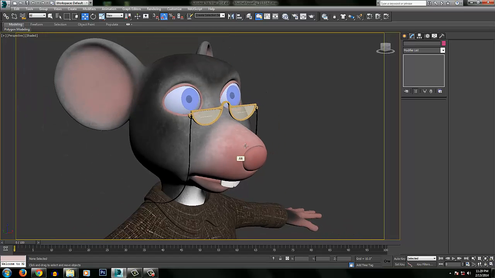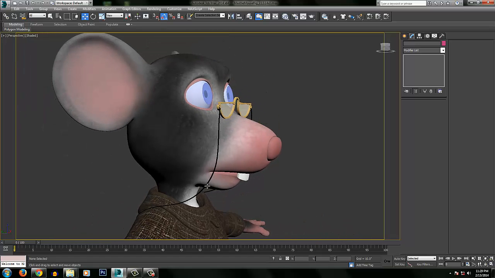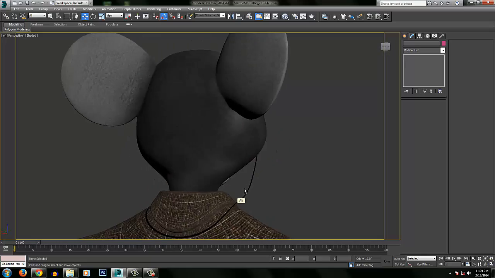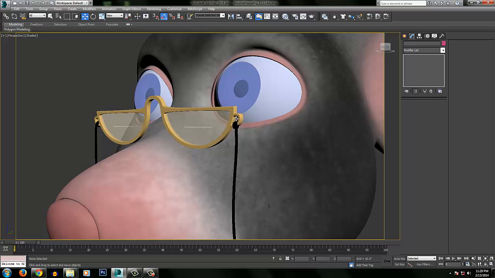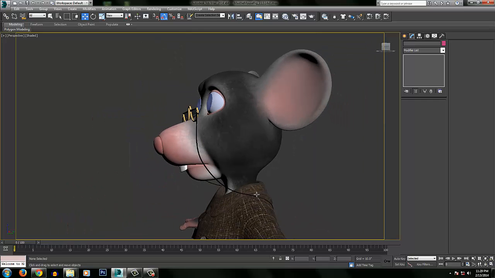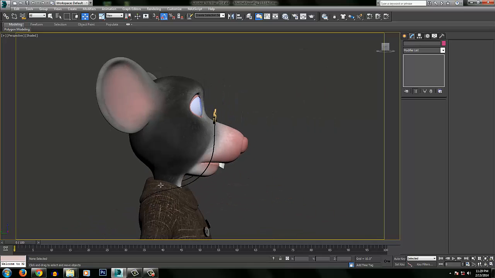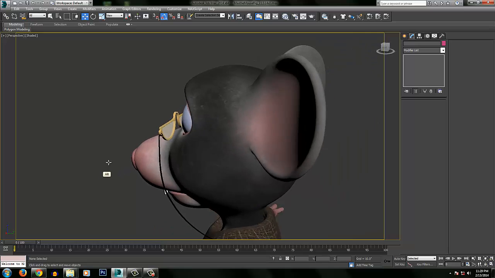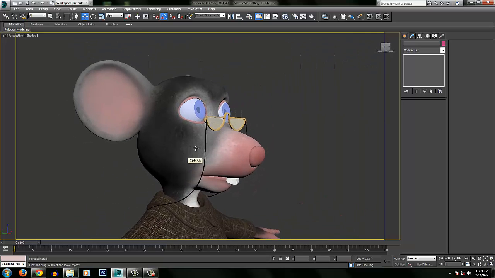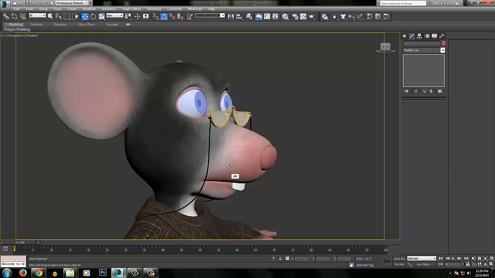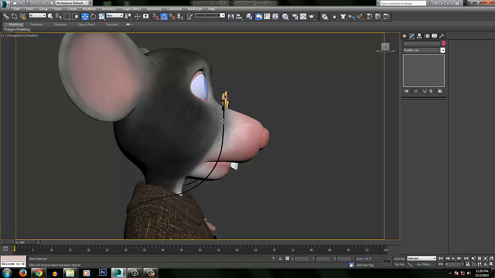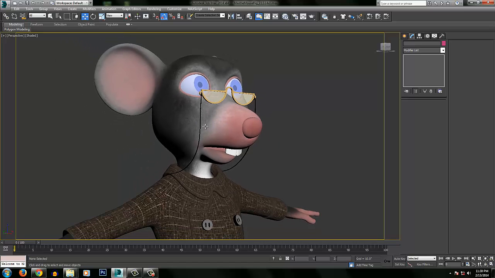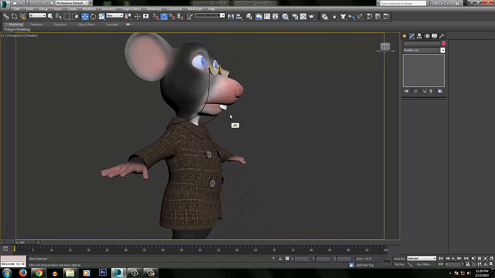He's got glasses, and he's got these little strings that connect his glasses. I have them so they stick to his back, and at the ends they stick to his glasses. The string simulates as a cloth simulation built into this program, so that as he's animated, as he moves, the inertia, the physics will follow, and the cloth will behave as it should, which is really cool. You don't have to animate that stuff. You just set it up, you animate your character, and it follows along just as you would expect.